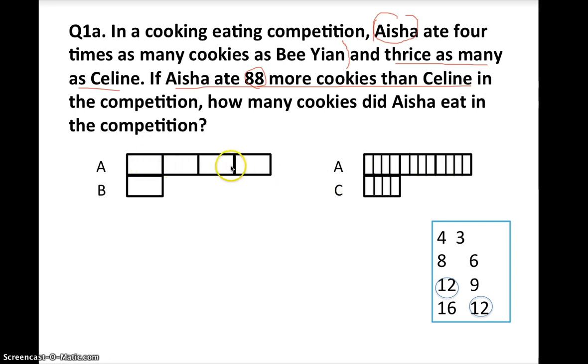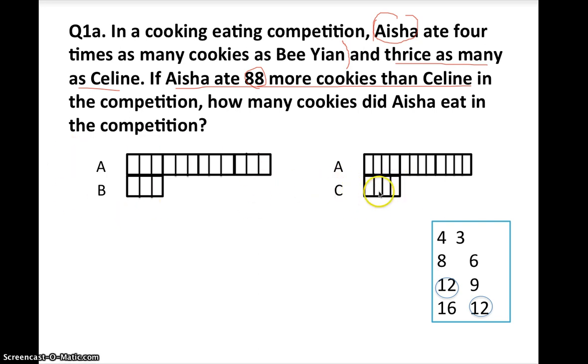If I have 4 units, how many must I cut each unit into to get 12? I have to cut them into 3, right? Because 4 times 3 is 12. Okay, so now that all my units are equal, I can put Celine's units together with this model.